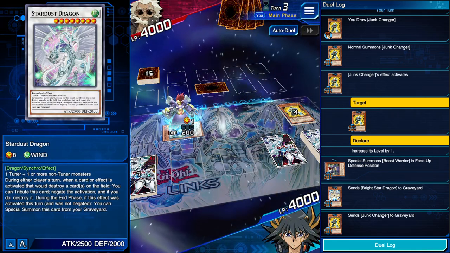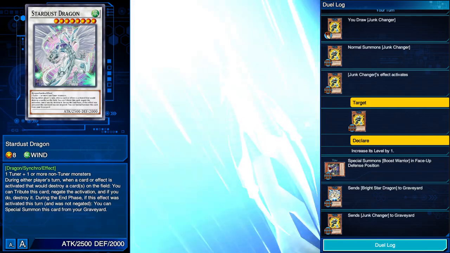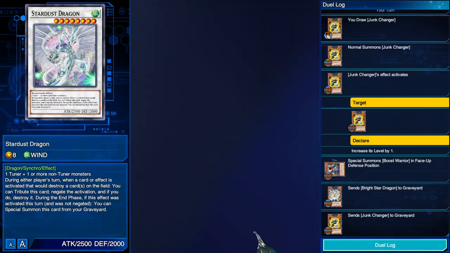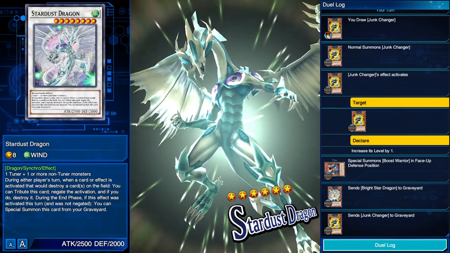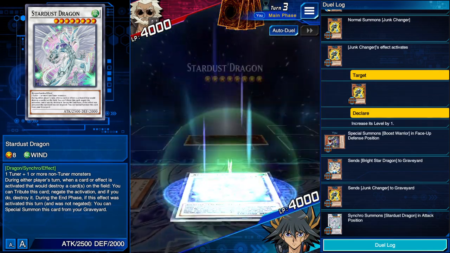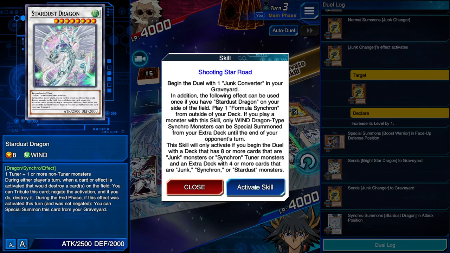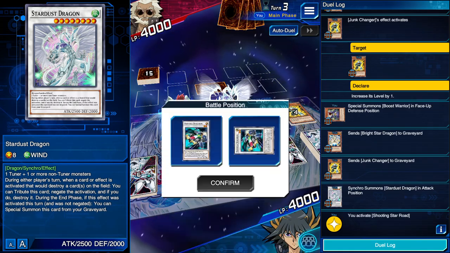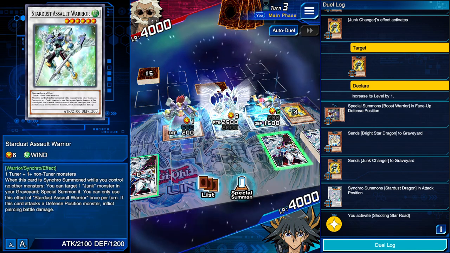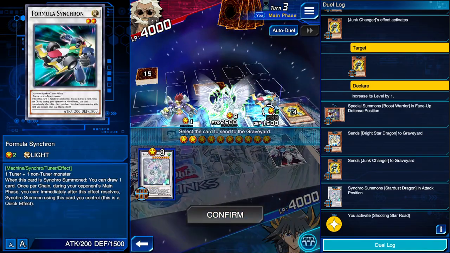So this is the effect with the new Stardust art promo. As long as I have the required materials in my deck and extra deck, it'll allow me to trigger the extra effect. So I now have a Stardust on the field. So activate skill, Shooting Star Roll to activate. And I get a Special Summon of a form of the Synchron from outside of the deck, and then straight into Shooting Star Dragon by turn 2 for me.